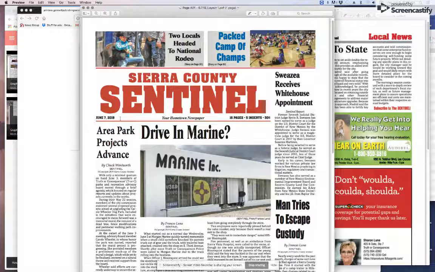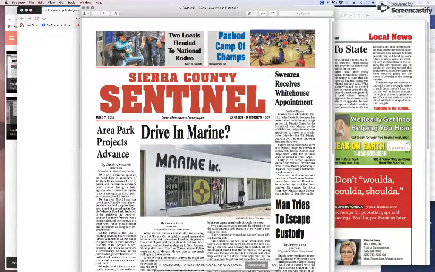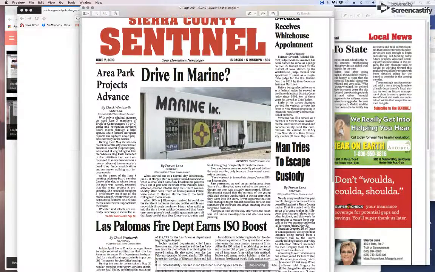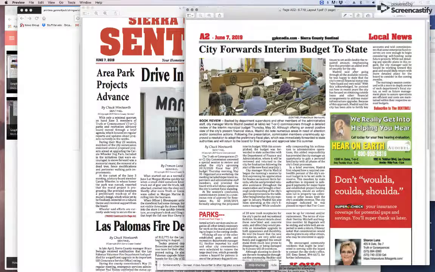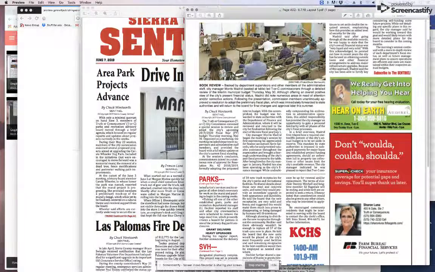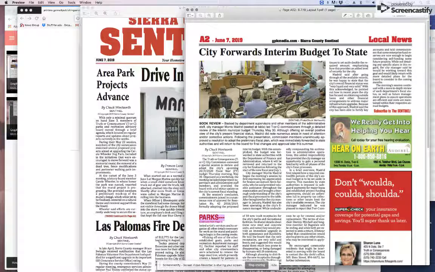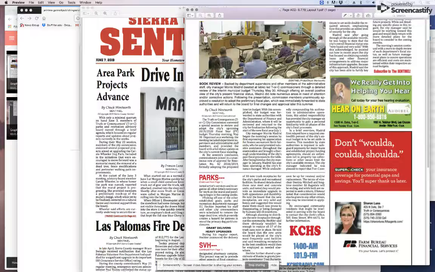Important things that I look for are dates; make sure every date is correct. Also, I look for page jumps. See right here on this story, it jumps to page A2. So what I'm going to do is double check that that's correct. So Parks on A2. Here it is, continued from page 1. Perfect. Other things we want to look for are titles. Make sure the titles look correct and you don't see any major misspellings.